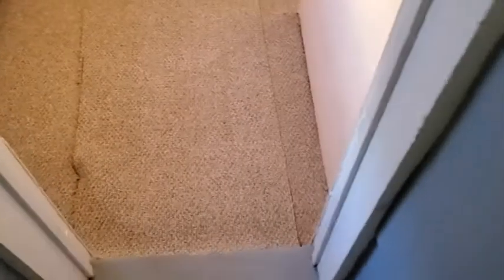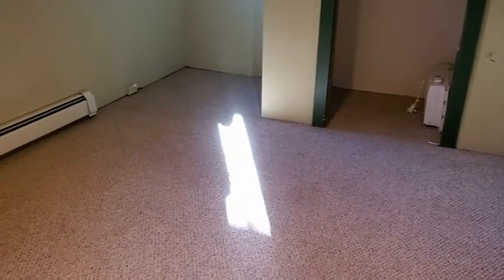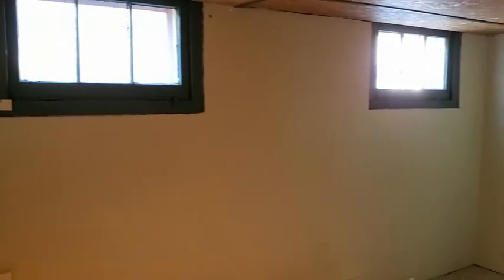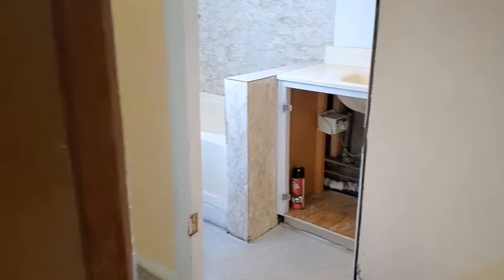Back into the stairwell, we have a full, mostly finished basement. There's a nice big landing at the bottom that leads into the hallway. Down here we have two bonus rooms, laundry, and a bathroom. These are not advertised as bedrooms — the windows are not egress; they're too small and too high for someone to get out. This is not advertised as a sleeping space. There are two storage closets in one room and a large walk-in storage closet in the other.